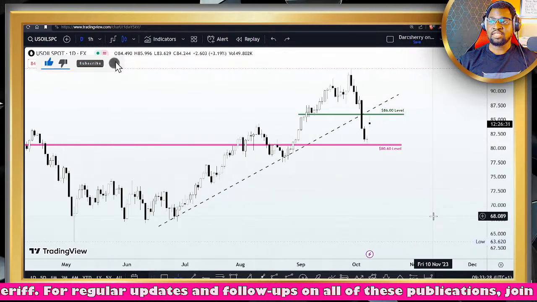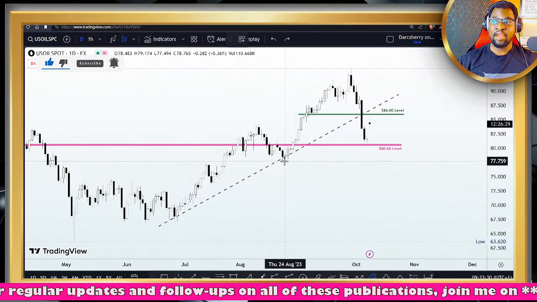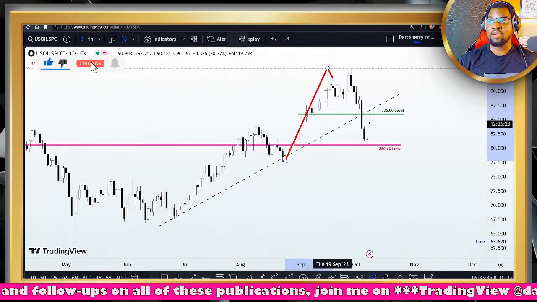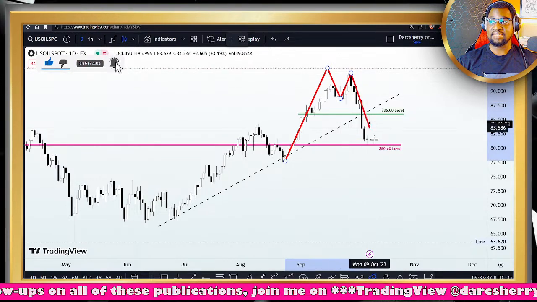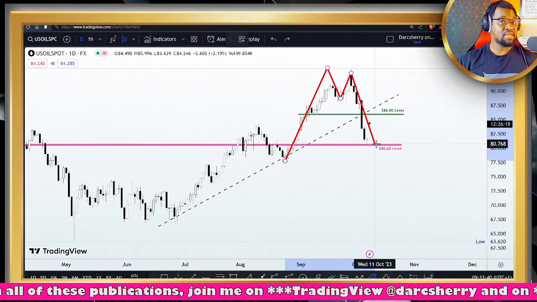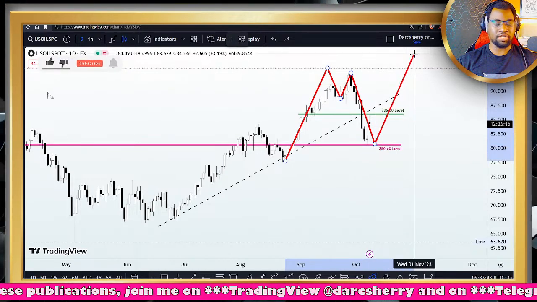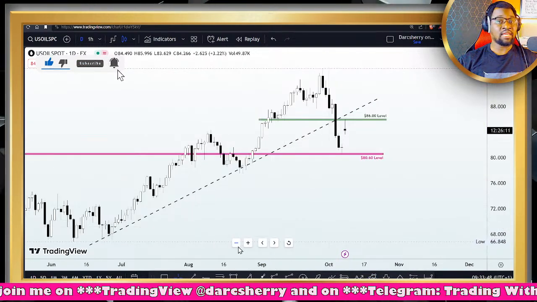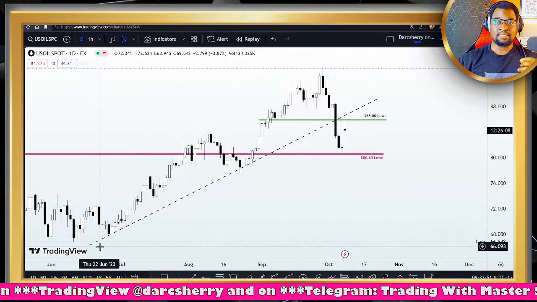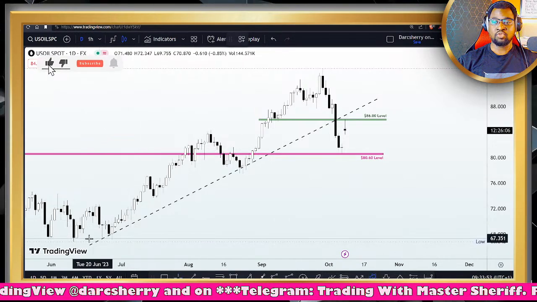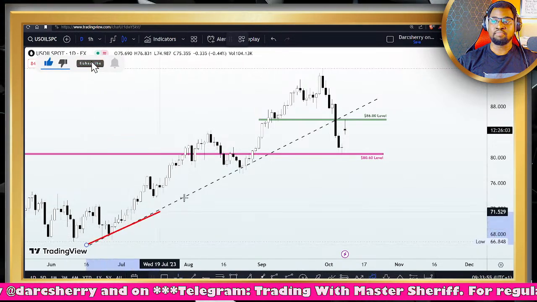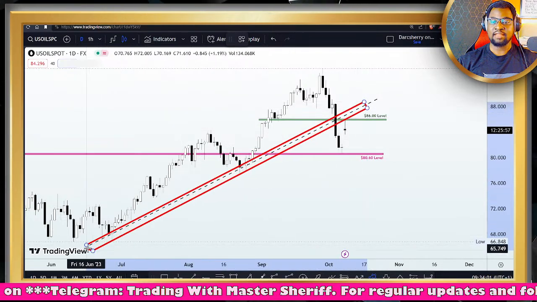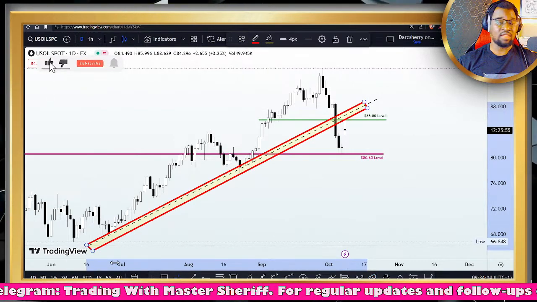Now, from a technical standpoint, let's zoom right in. When price action breaks out of a key structure such as this key level we identified here, we expect that at some point price is likely going to come back and retest the structure to incite an uptrend continuation. There's another condition we also want to take into consideration: from the month of June, you will see that the market has been on a strong bullish trend, and after connecting the series of higher lows, we have this ascending trend line to work with for this week.